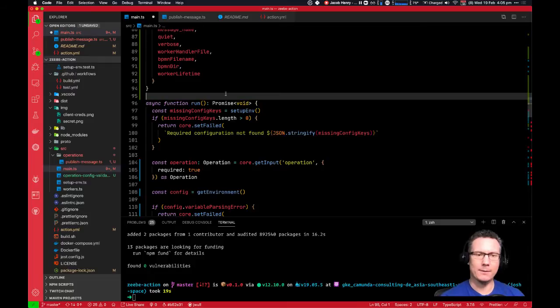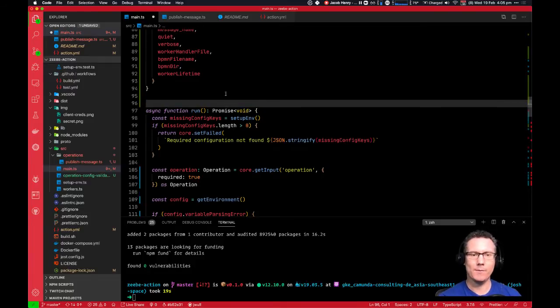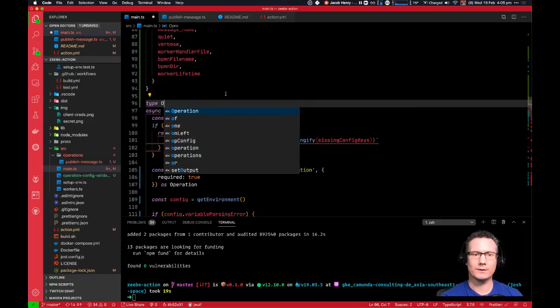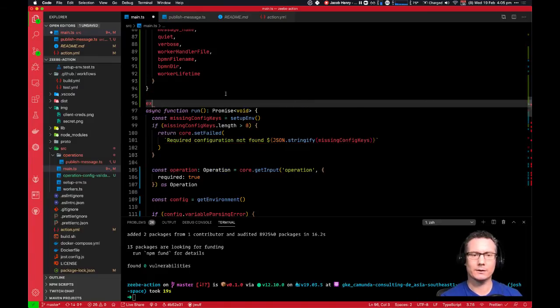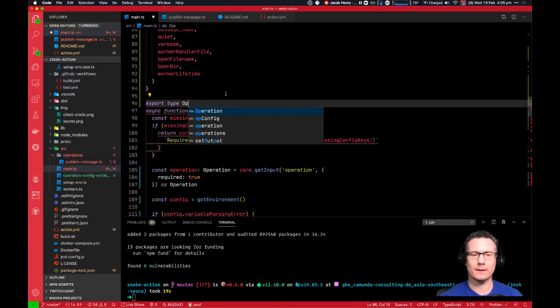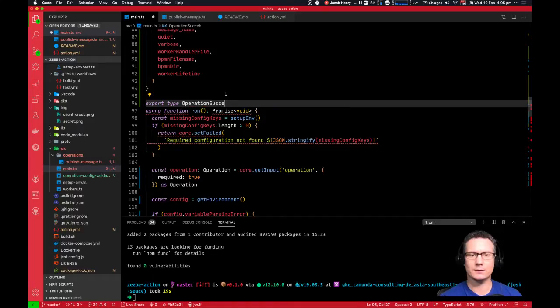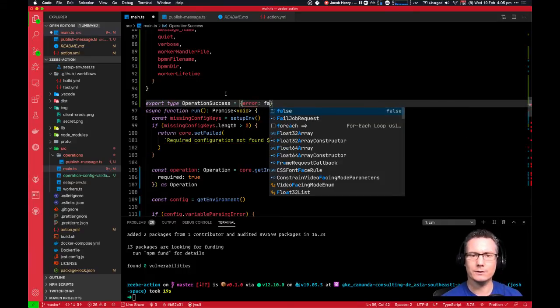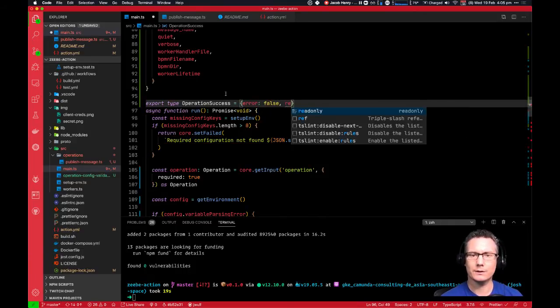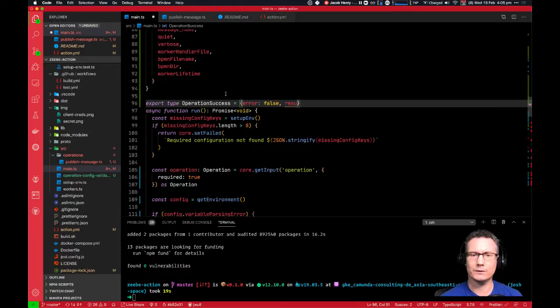And then so we'll define a type, which is... I have to export it from here. Export type. Call it OperationSuccess equals error is false, and then result is an array of strings.